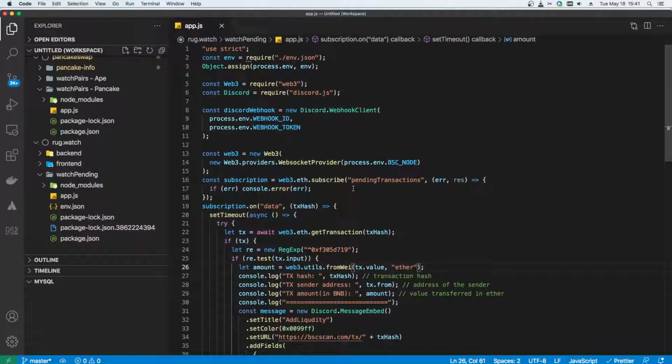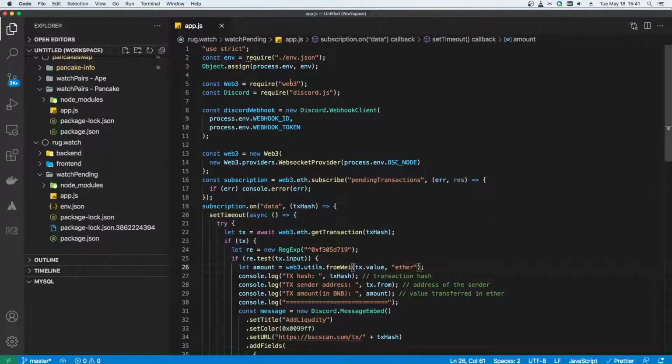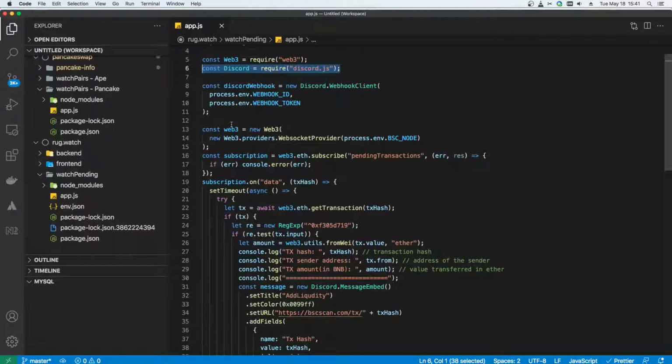But what I did come up with, with the help of several others, or at least a few others in our Discord channel, is this file, which has been shared in the resources channel of our Discord group. So what this does is Web3, and I'm showing you the Discord hook that I've added into it. But what I shared in the channel doesn't add the Discord hook. What this does is grab the WebSocket provider URL, and in reality, this absolutely needs to be your own node running right alongside this code.